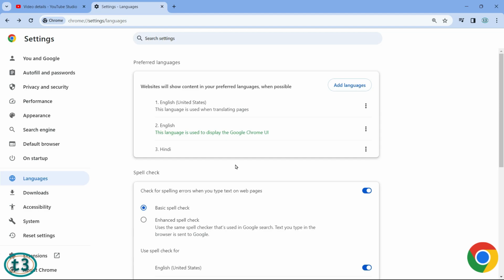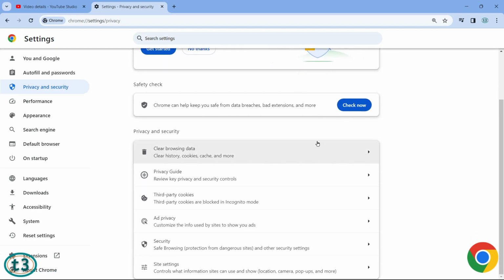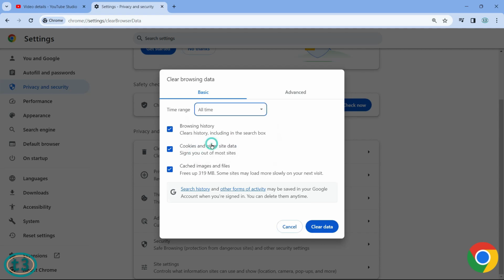Now in case the spell check is not working for you, let's see how we can fix that. The solution is very simple. All you need to do is clear your cache and cookies. To do that, you just have to click here on privacy and security. Then scroll down and click here on clear browsing data. You can change the time range to all time.